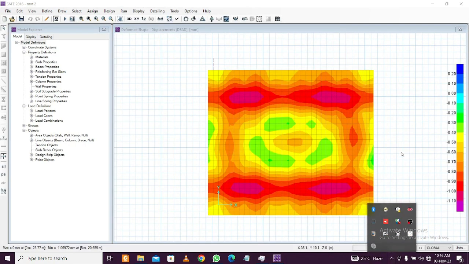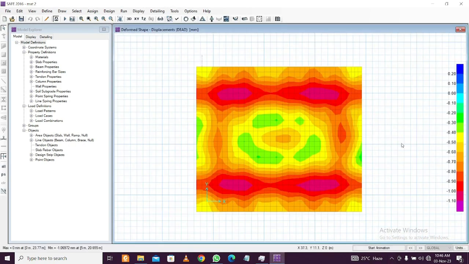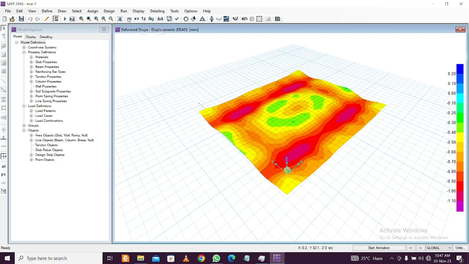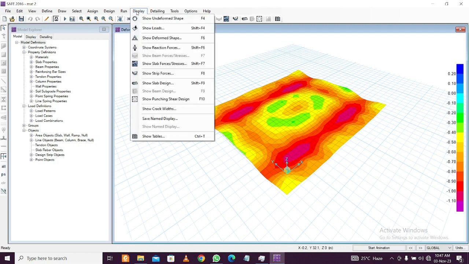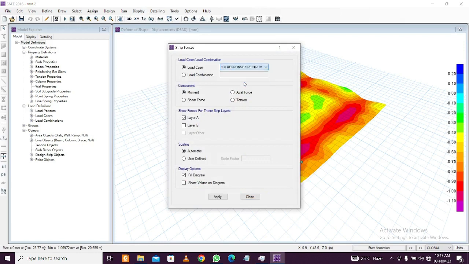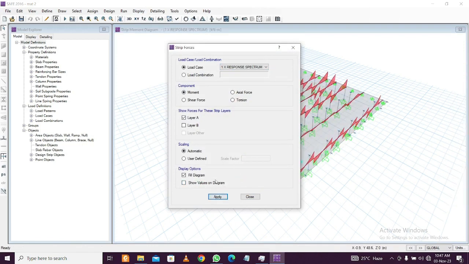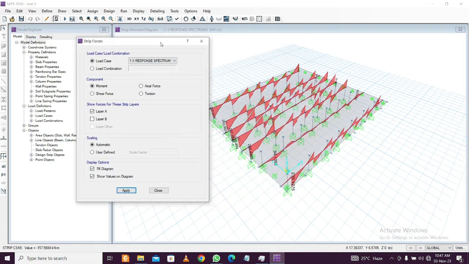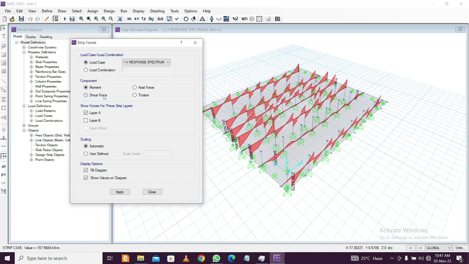So we can see the analysis results are complete here. So this shows the displacement here. You can also see the displacement in the 3D view as well. Okay, and if you go and display the strip forces, suppose any strip forces you just want to see, you can also show the values. You can also see the values of the moment and shear force.